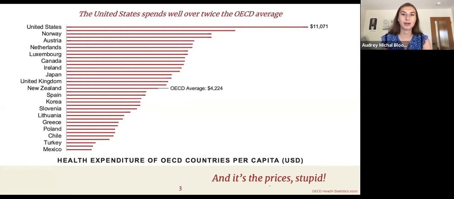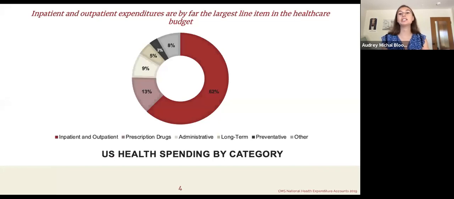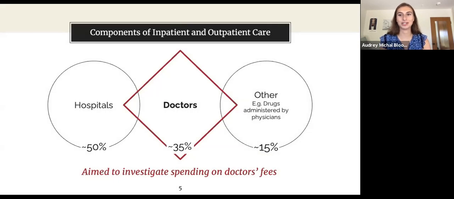For all this spending, America has among the worst quality outcomes in the OECD, ranking about 25th out of 37 countries. The problem is that our spending on healthcare makes it unaffordable for most Americans and it's hugely wasteful of precious funds. Knowing this, what are we spending that healthcare money on? 62% of the United States healthcare budget is spent on inpatient and outpatient care. That's fees paid to hospitals for use of facilities, about 50%, fees paid to doctors for services they render, about 35%, and miscellaneous expenses like drugs administered by physicians making up around 15%.